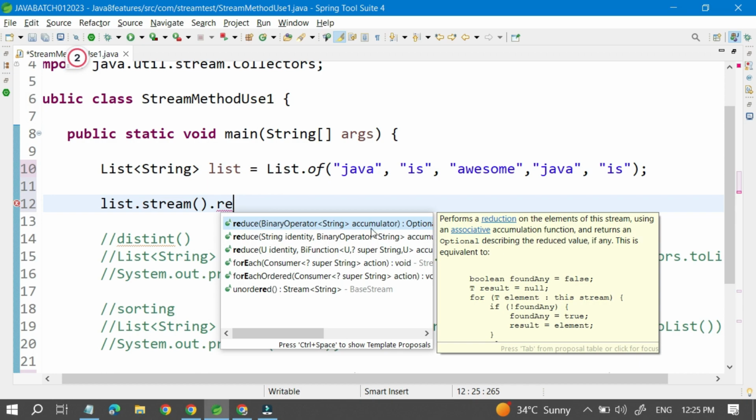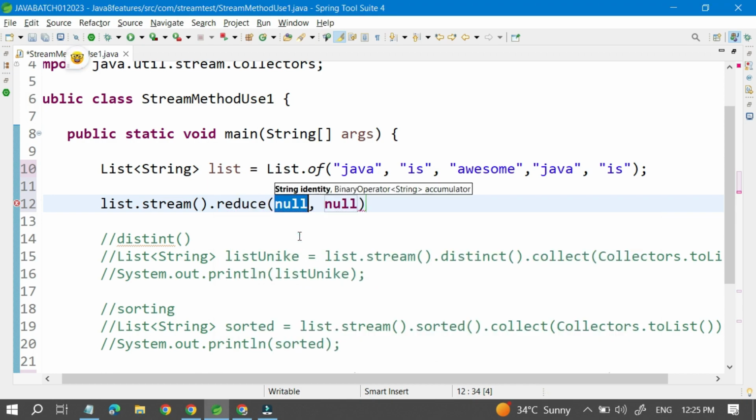Okay, so let's take the help of this one. Here we can simply give the space. If you want to give the space you can give it here also. Otherwise you can do one thing, here only you can write a lambda expression.